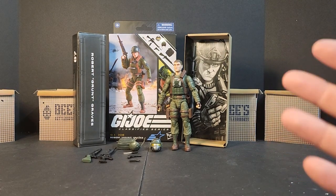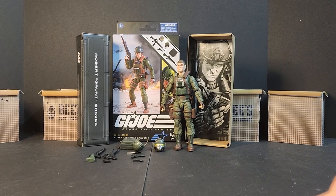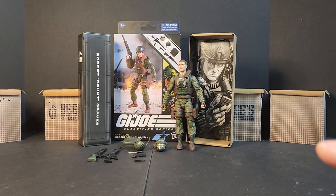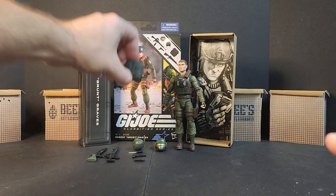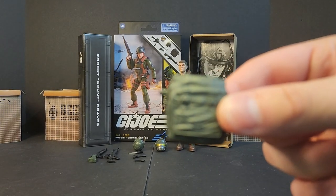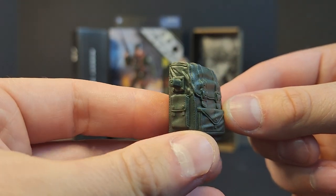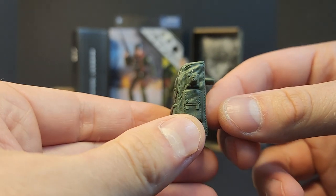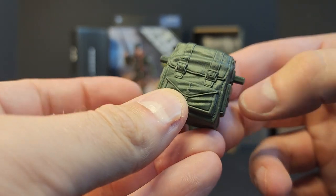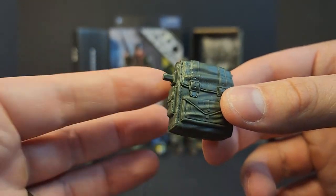I like the idea of the pelican case, it just doesn't sit well, doesn't land well when it comes down to it. Getting into his accessories, he's got a rucksack — all green, got some pouches sculpted into it, some buckles and stuff. A little bit of color goes a long way, but it is what it is. There are pegs on the side for the weapons, which go through the trigger guards to hold them.